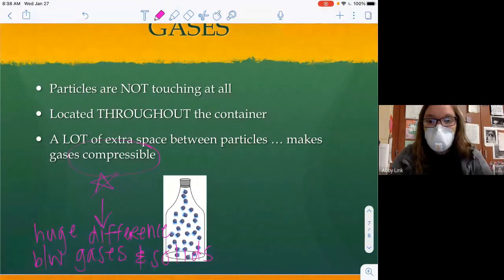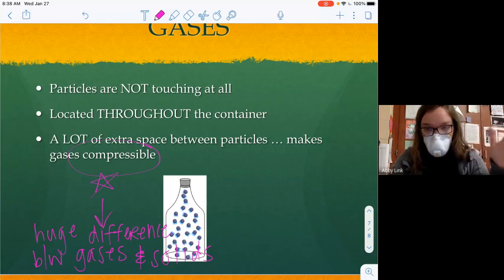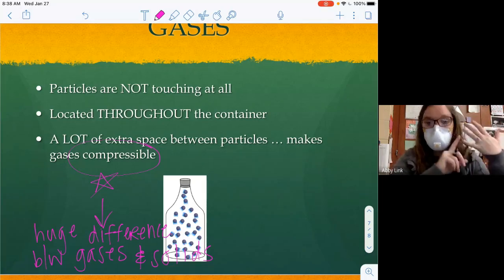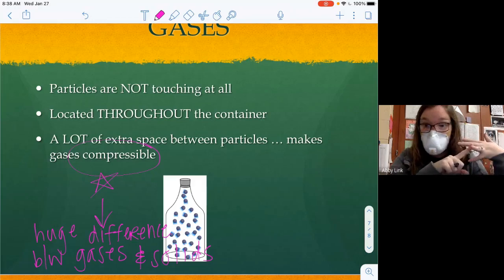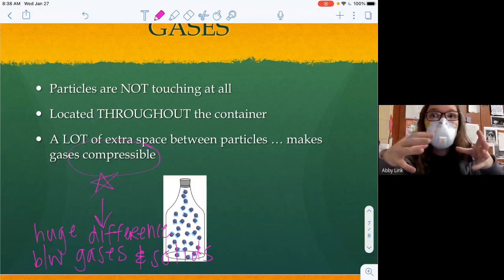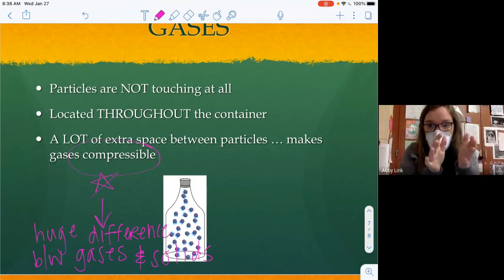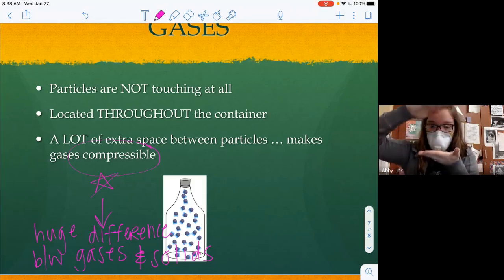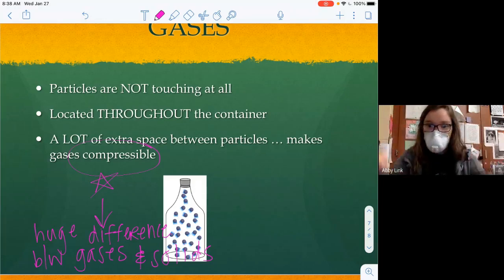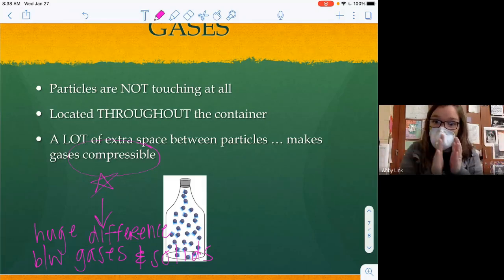Okay. All right. So my favorite example of gases is thinking about a balloon, right? We've all had balloons before, whether they're filled with helium or whether they're filled with air, right? So, just think about maybe a balloon you've just blown up by yourself, and you can kind of take that balloon and you can kind of push it, right? You can kind of make it skinny, right? Or you could squash it from top and bottom and make it skinny in the long way, right? And so that really is because that balloon is filled with gas particles, and those gas particles are compressible. I'm able to push them closer together.